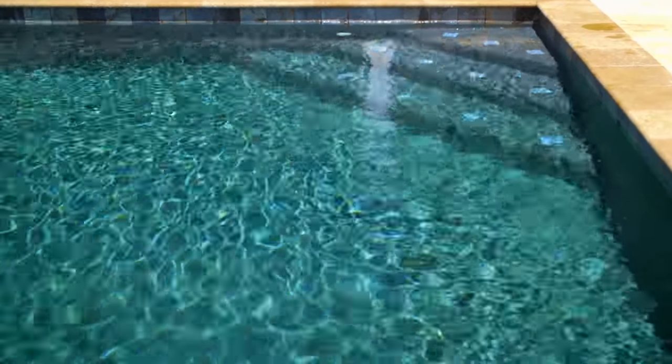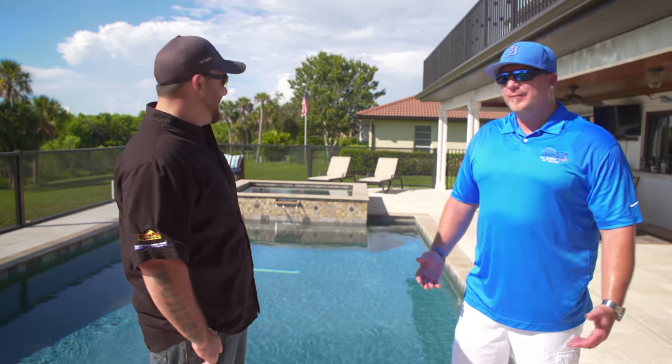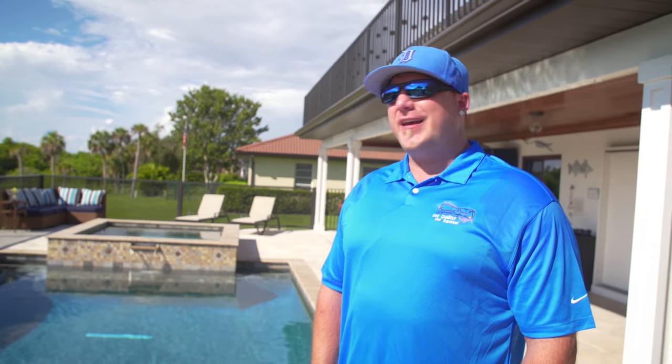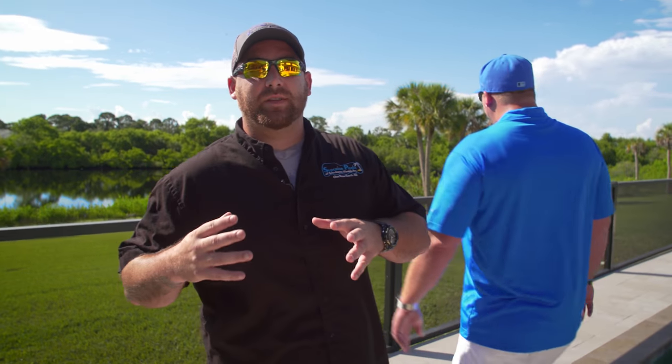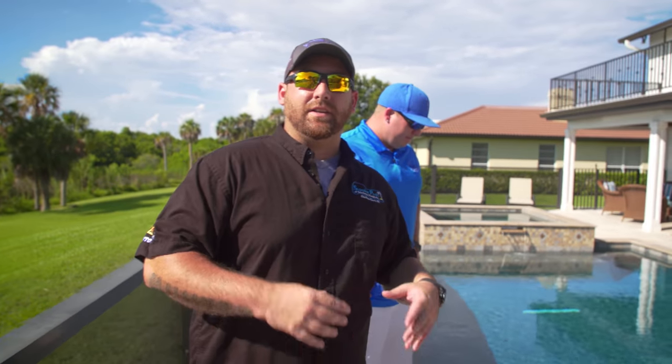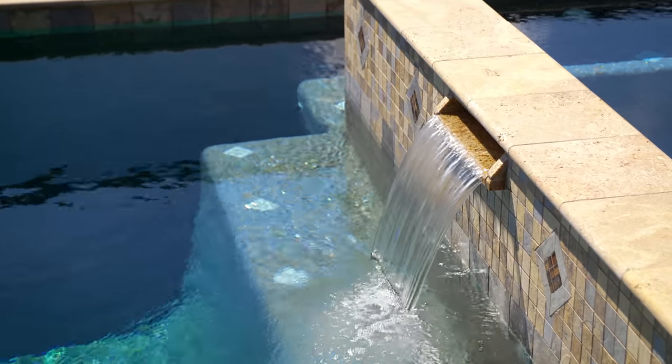In the Florida sun, I tell people all the time: if I sit out here 365 days a year, what am I going to look like? That sun on the water, all the algae, all the salt — it really corrodes things. It's all about quality materials. When I first came to this pool, I was shocked at how old it was and how it looked. It was probably built in the 1980s. It had stains all over the place, it had pits. The homeowner had kids — they were cutting their feet. Every pool that's built is different: different edge types, different shell types, interior finish types, and different things that people want out of the remodel.